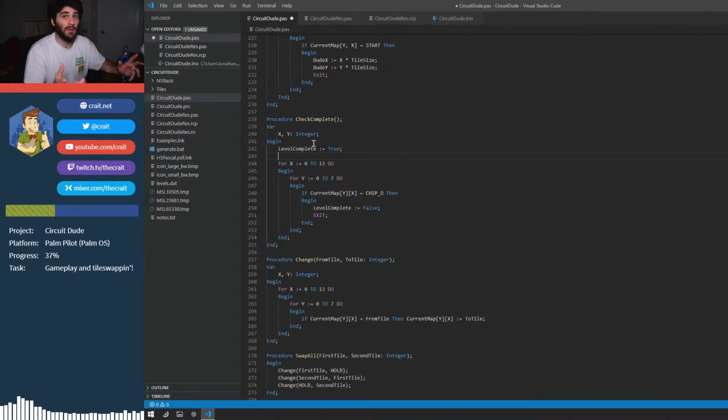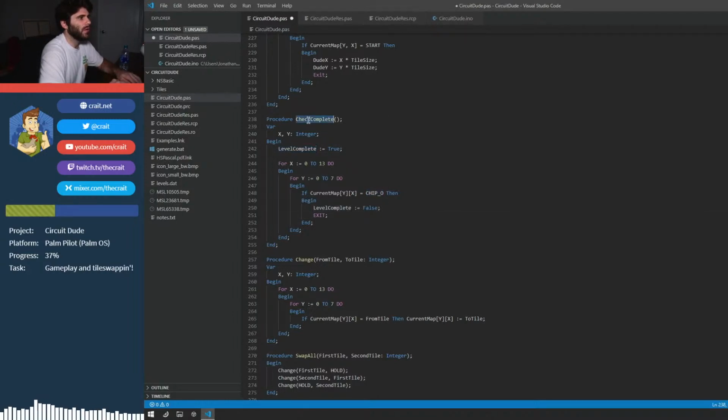In theory you could create a level that has no chips at all, and the level will automatically be completed from the very beginning, and you have to somehow get from the beginning to the end. So just by doing check complete and saying level complete is true, just by firing off this check until we get to a chip socket, then we'll be able to ensure that.